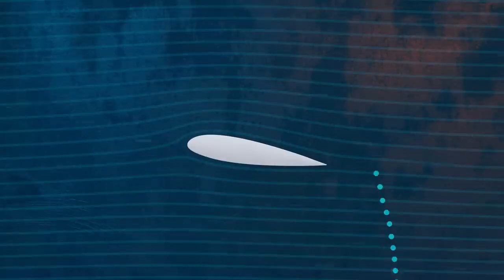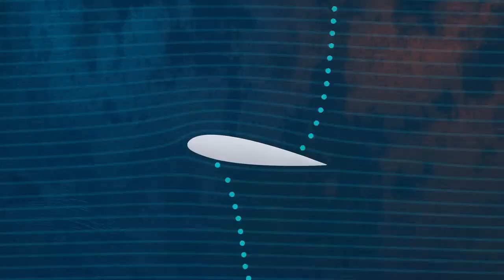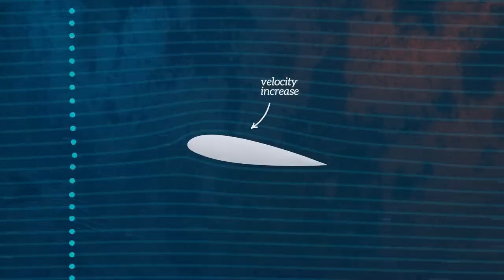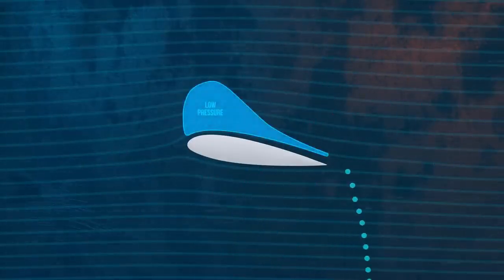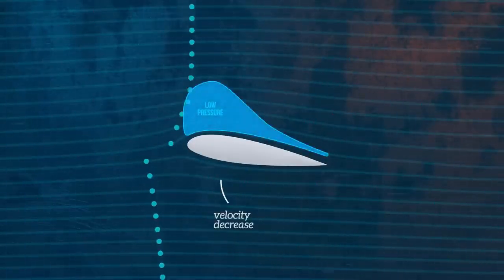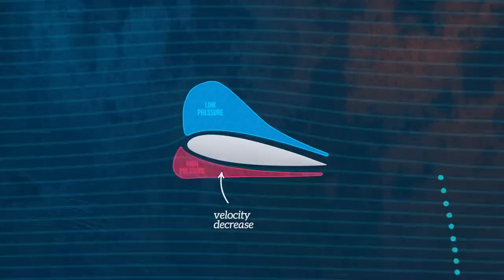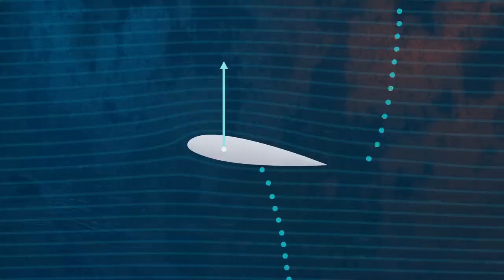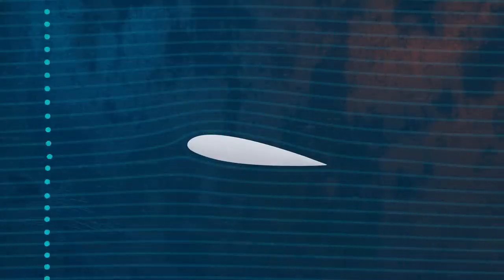Bernoulli's principle tells us that when the velocity of a fluid increases, its pressure must be reduced, which is just a statement of the conservation of energy. This means that the increase in velocity above the airfoil creates an area of lower pressure, and the reduction in velocity below it creates an area of higher pressure, and this pressure difference creates the lift force. But then, we need to explain what causes the difference in velocity.